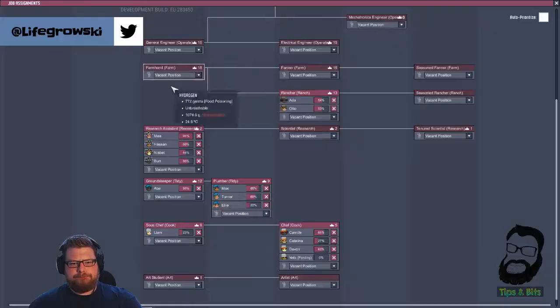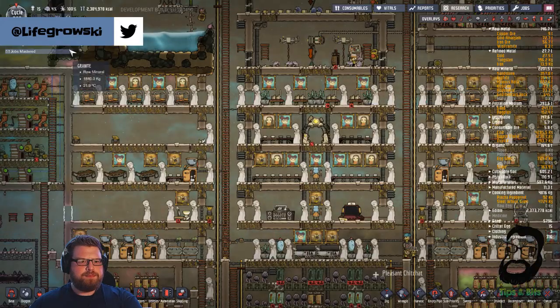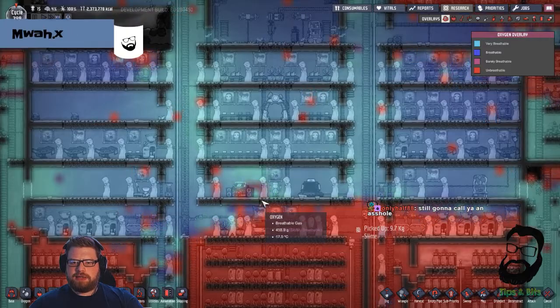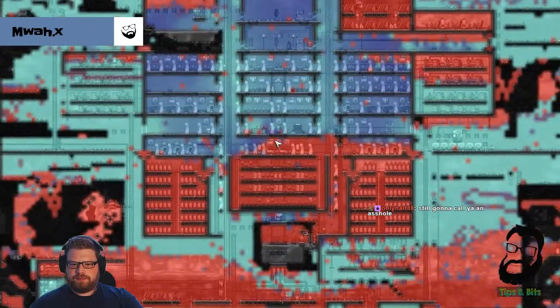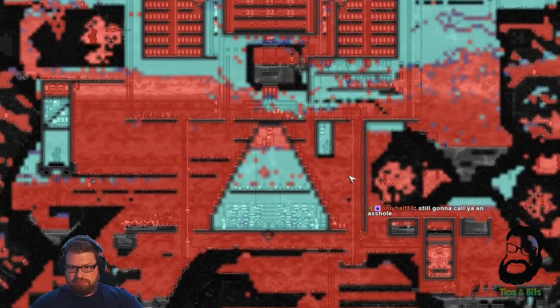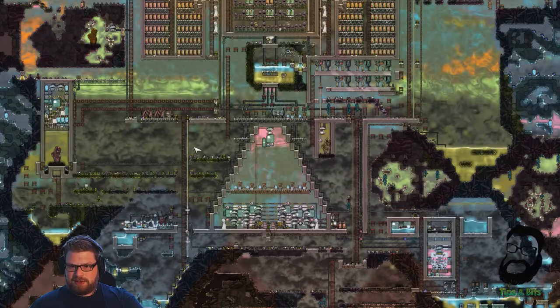Okay. I just did the job, didn't I? Why am I doing it again? Boop. So, are we getting some oxygen? Looks like we're getting some oxygen. Very good. That's good. We have a hell of a lot of CO2 down here. A hell of a lot of CO2.